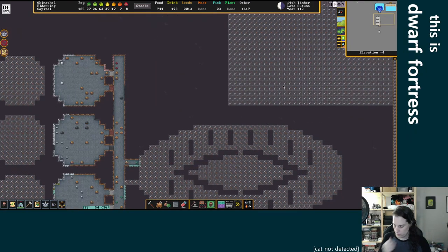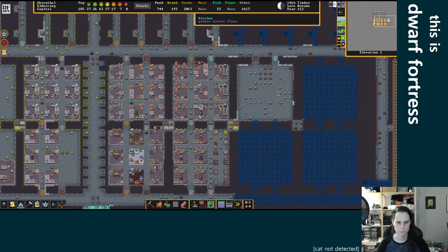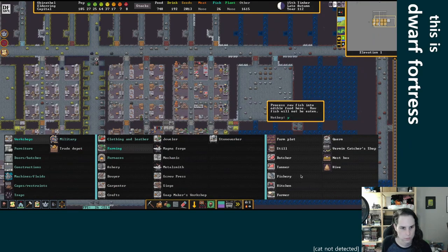Okay. And then, on our craft floor, ultimately I want to move all this stuff and move it over here, I think. These are just farmer's workshops. Yeah, let's... Might even, the farmer, that one.